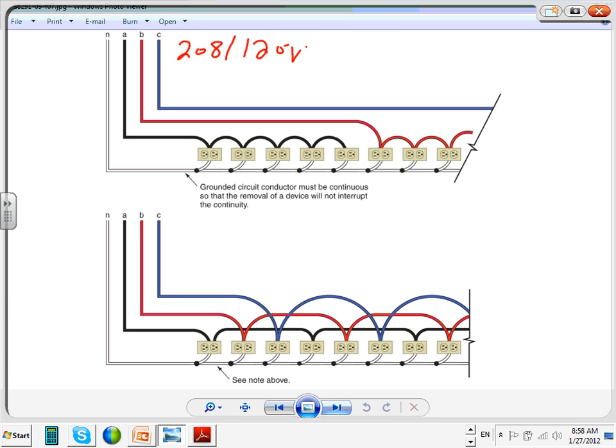The furniture. Remember when we said there are 3 receptacles in the furniture, and they wire them, they bring phase A to 1, phase B to 2, phase C to the third one. This is very typical. So there are 2 ways of doing it. Either you take one receptacle from every phase. So this one will be phase A, phase B, phase C, phase A, phase B, phase C, phase A, phase B, and then phase C will be here. In return, if this is circuit 1, 3, and 5, the receptacles will be fed from circuits 1, 3, 5, and 1, 3, 5, 1, 3, 5. This is the best application.